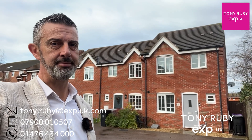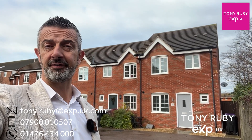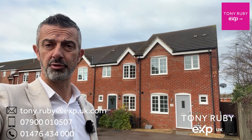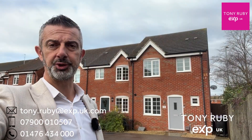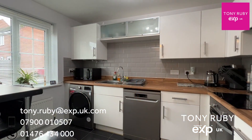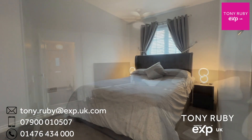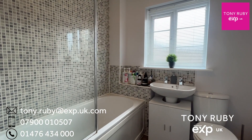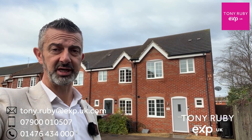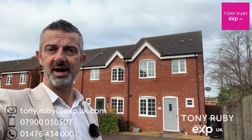If you're looking for a modern and impeccable three-bedroomed home, then I might have something for you. Number 54 Hathersage is tucked into the corner of the development and has allocated parking directly in front for two cars. There's an entrance hall, cloakroom, kitchen, and a lounge diner with double doors out to the garden. Up on the first floor there are three bedrooms and a bathroom. The property is UPVC double glazed, very easy to keep warm, and really needs to be seen to be appreciated. Come with me and take a look.